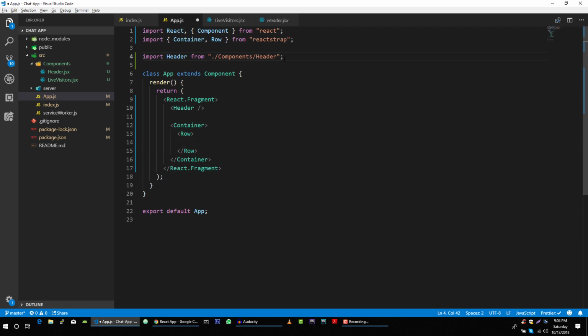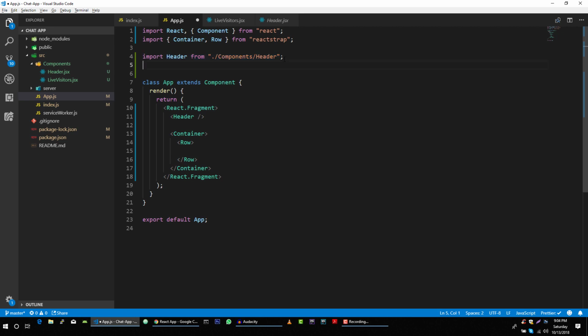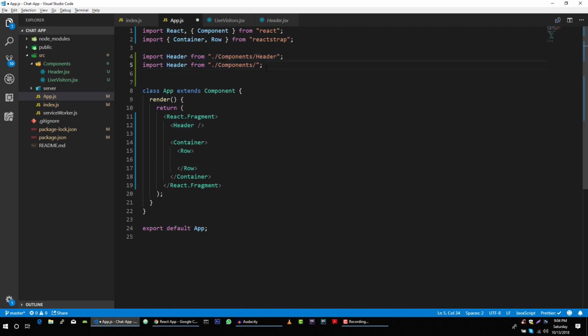In our application we can render this component. Again I will copy this line and import the live visitors component from here, and we will render this here just like this.